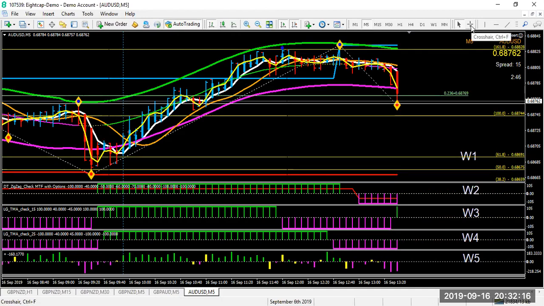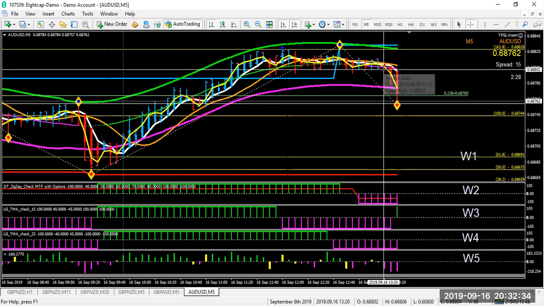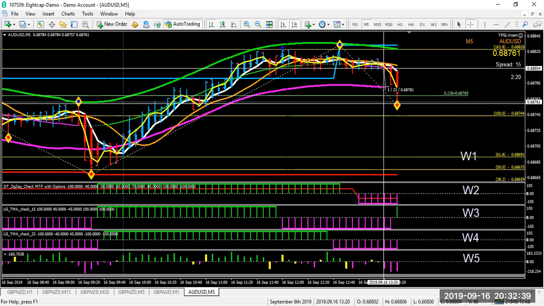Okay, so having 3 different currencies, you can see how difficult it is to monitor all those currencies. And there probably was an alert for that. Okay, 5-minute Aussie. No, if you're measuring to the riverbank, 2 pips, you probably say no to that trade, especially with a spread of 1.5 pips.